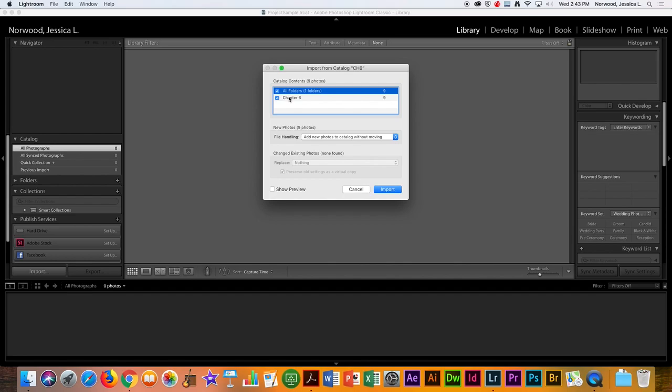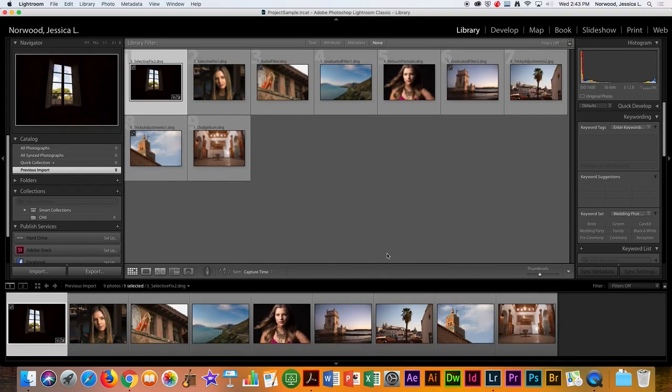You can then say, nope, I just want the collection that has the chapter 6 images, or those 20 that they're bringing. But all you have to do is verify, yep, this is what I want to import. Your file handling, I would just leave as is, add new photos to catalog without moving, or you can copy into a new spot. But I would just leave the default in all honesty and hit import. And then it adds it in.